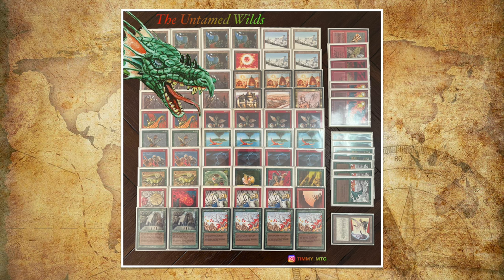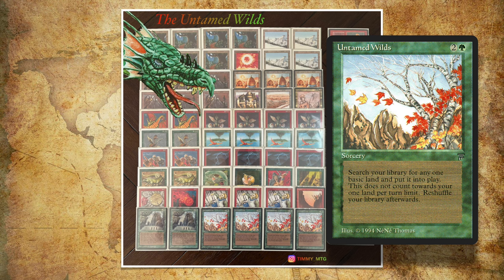In case you don't know, Untamed Wilds is a sorcery from Legends for 1 green and 2 that reads, when you play it, you can look up target basic land out of your library, put it into the game untapped, and then shuffle your library.